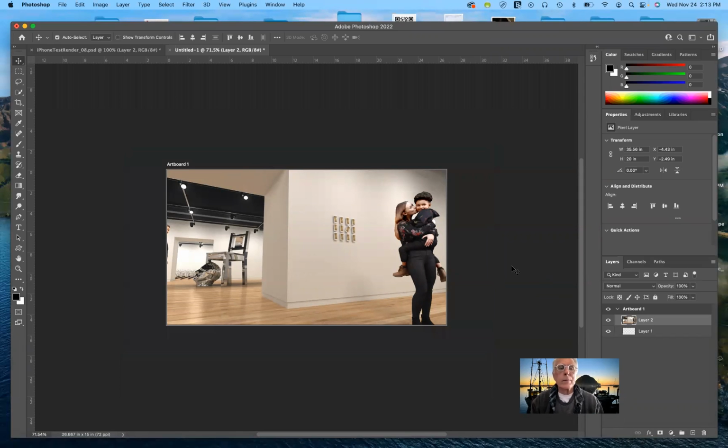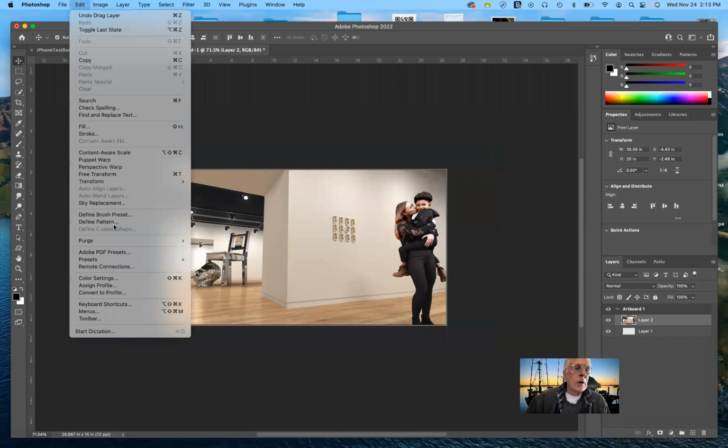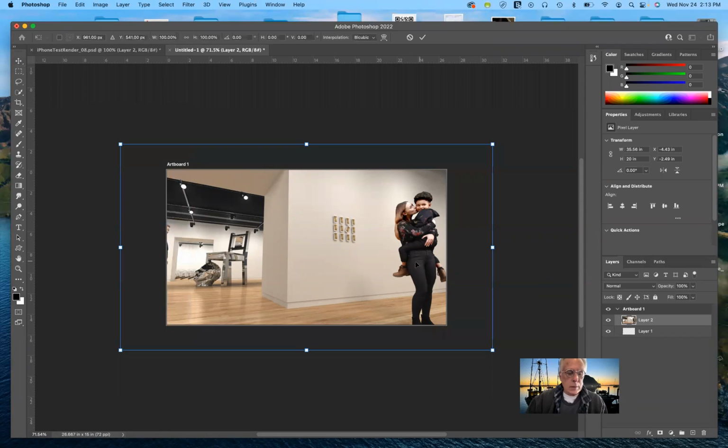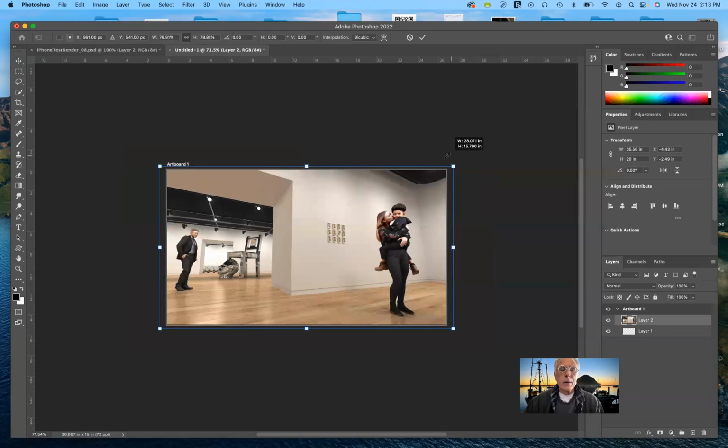Let's select the layer. And with this layer selected, I'm going to go to Edit, Transform, Command T. Maybe I'm selecting the wrong key by mistake. So you can see that I have a little bit of leeway here. To make sure that it's centered from the center and resized and that the image is constrained, I'm going to hold down the Shift and the Option key and click and drag.